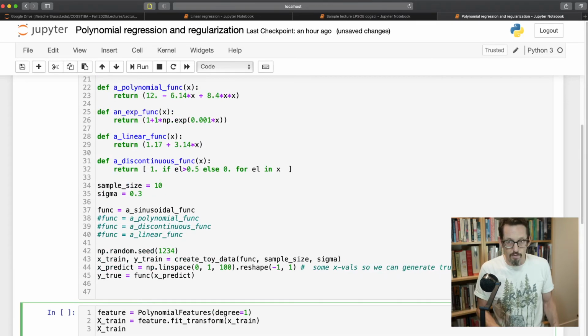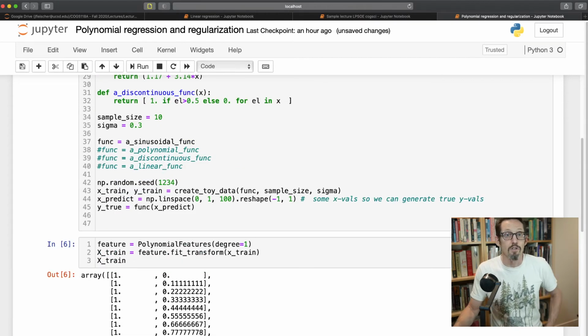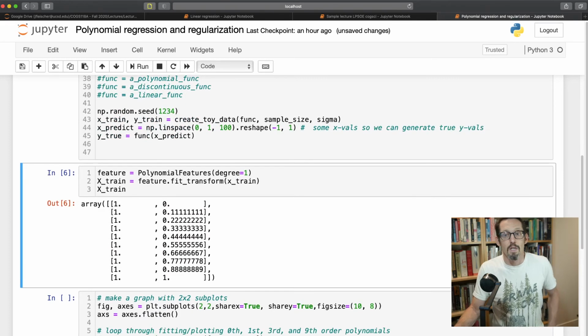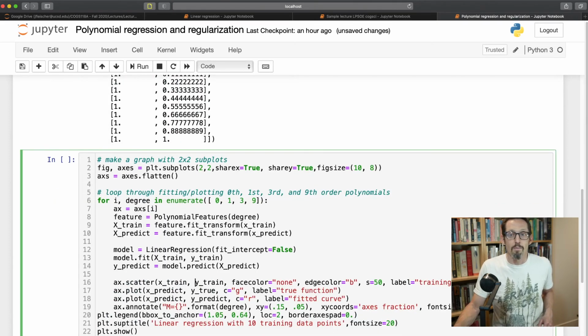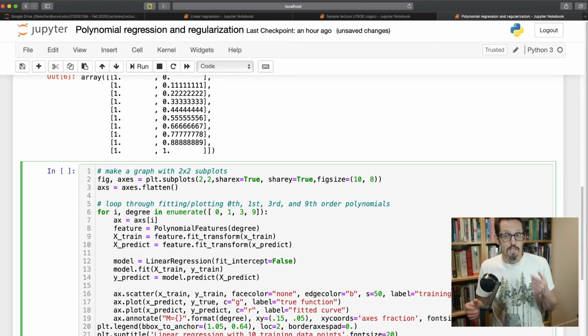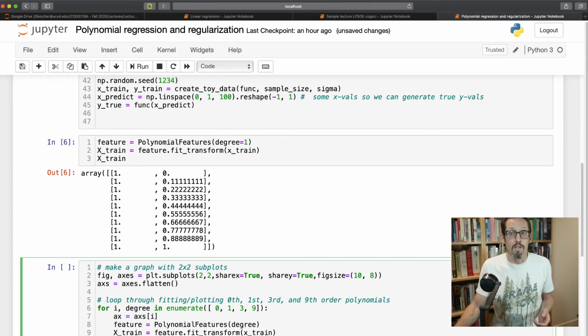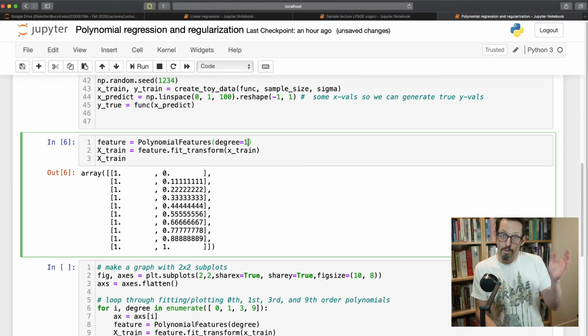So when we take that data and turn it into the features that we were talking about in the past, right? Here is the bias term, that first column, and here is that sine wave going from 0 up to 1. Okay, so I can fit to this any kind of number of polynomials. Okay, so remember what we were just talking about, right? We can make a fit of a polynomial using linear regression.